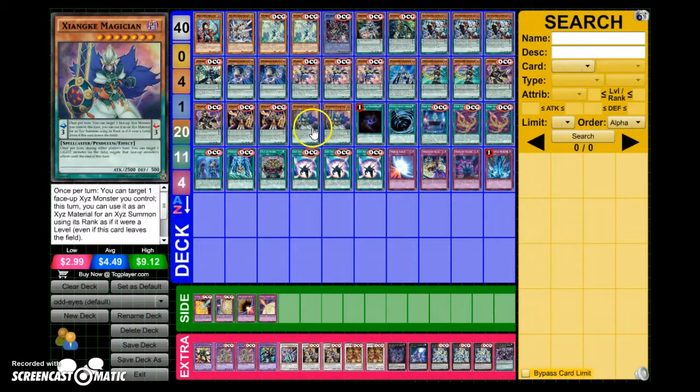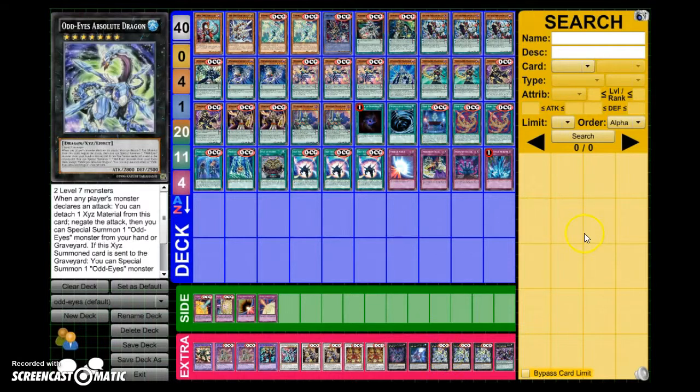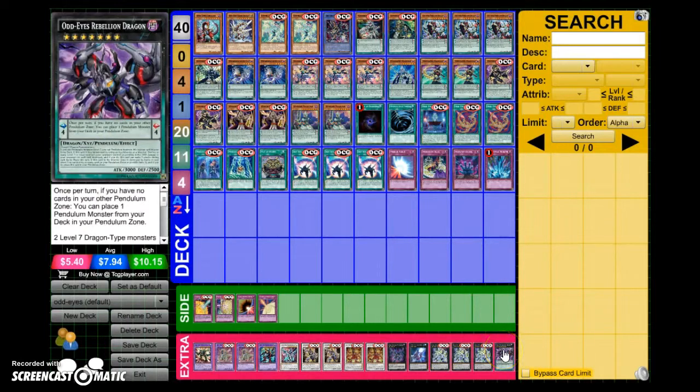It's a pretty good effect. I mean, you can use this like if you have Absolute Dragon and you detach one of its Xyz materials that's an Odd-Eyes monster, or you detach one of its materials, just special summon an Odd-Eyes monster from your grave, you can overlay Absolute with that Odd-Eyes monster that you special summoned from the grave in order to get Rebellion Dragon. So yeah, I used to have multiple copies, but now I only have one.